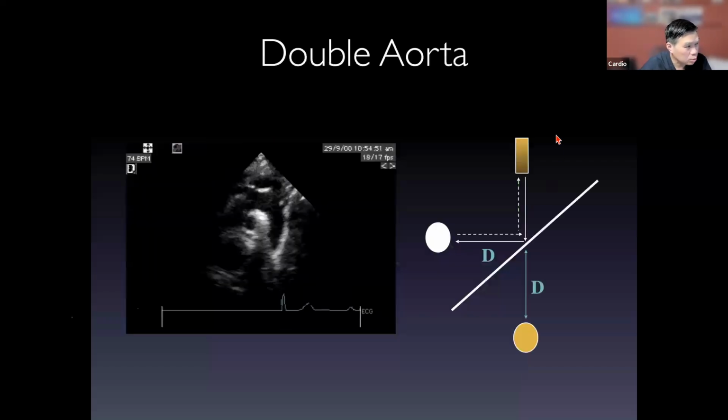So let me see if I can go to the next one. This is the diagram that I've drawn for creating the artifact. Again, this is the far wall of the aorta, and the insonating sound comes in, hits the object, and then is reflected back up. Because the sound doesn't know that it actually traveled at some angle, this particular signal is displayed over here as if it had gone forward in a straight line. That's the assumption. This is a double aorta artifact.